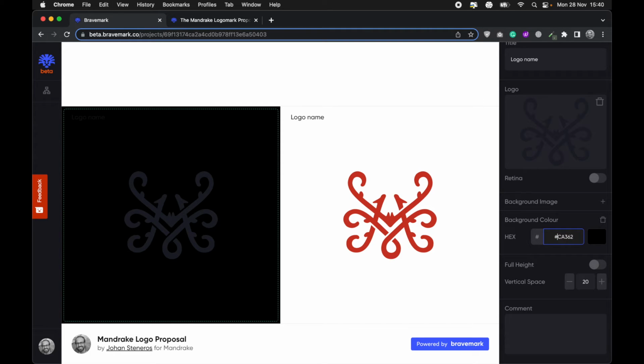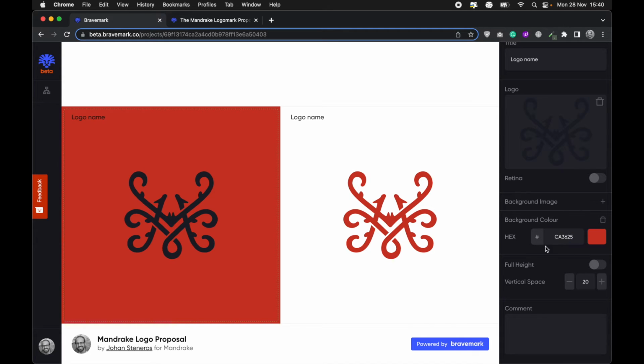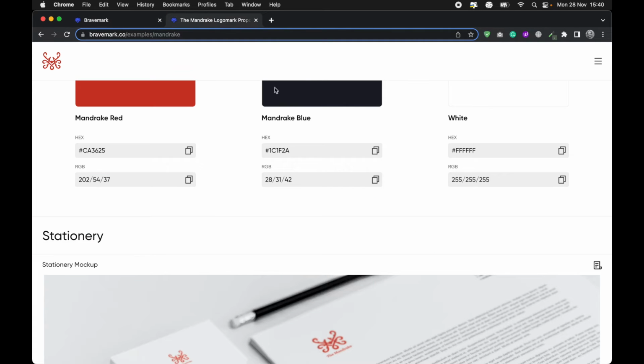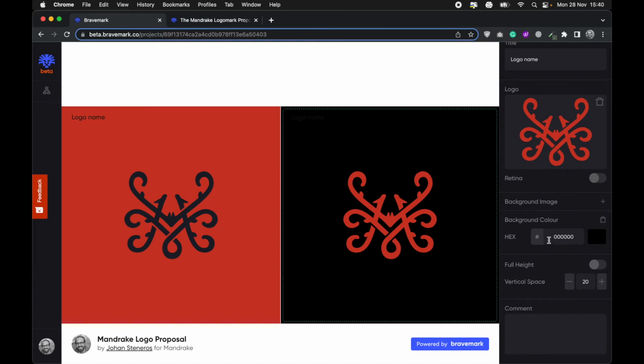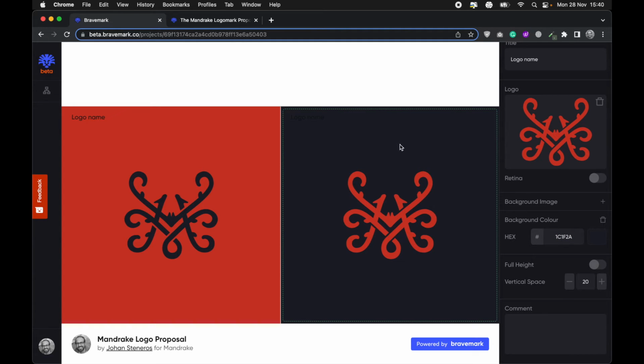Type that in. So yeah, okay, that's our red. And here on the other side, we're gonna do the same thing. Pick up this one here, and add background color. Delete that thing. Okay, and that's that.